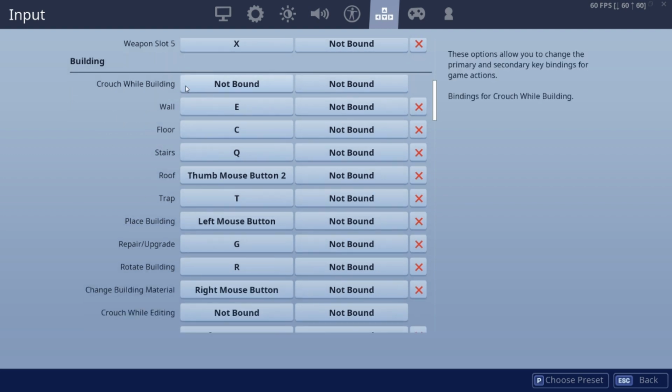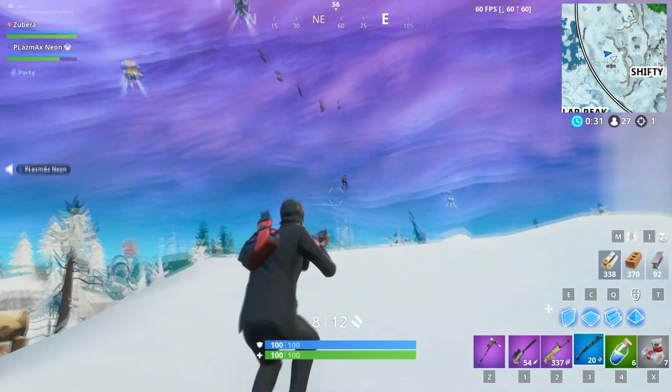Crouch while building, I just have that not bound. I found that not useful. I never hit it when I did have it bound, but again, you could probably swap that out for something in the bottom row of your keyboard if you want.